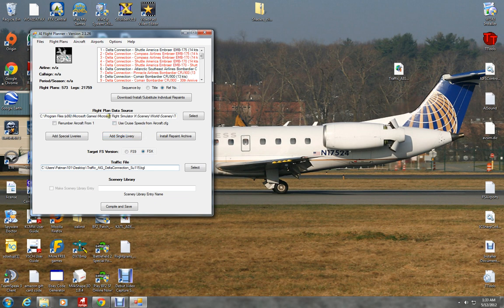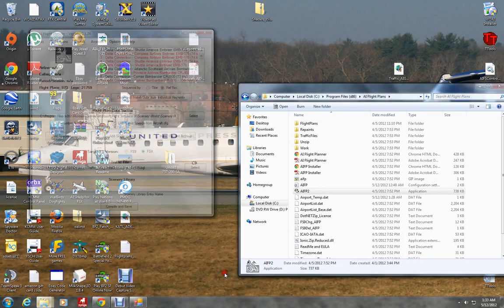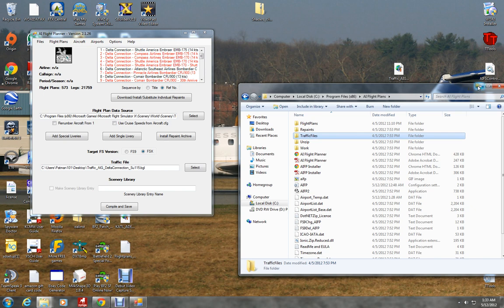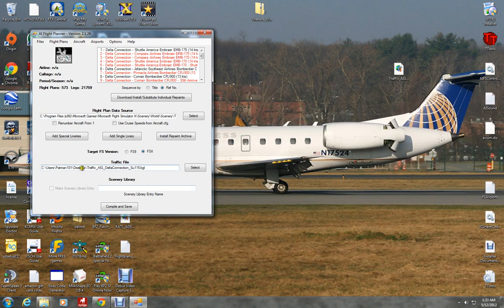And remember, the source from the laptop, from the desktop, or from your desktop. Honestly, when you first get AI Flight Player 2127, it's probably going to try to compile in its traffic files folder, but I wouldn't, because it probably says it's denied. So just compile on your desktop, plus you can see it faster. So you just compile it.